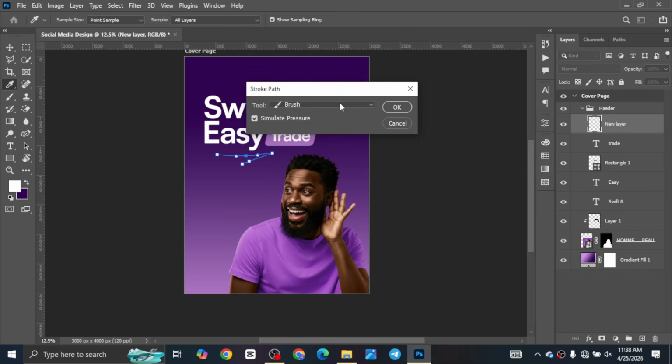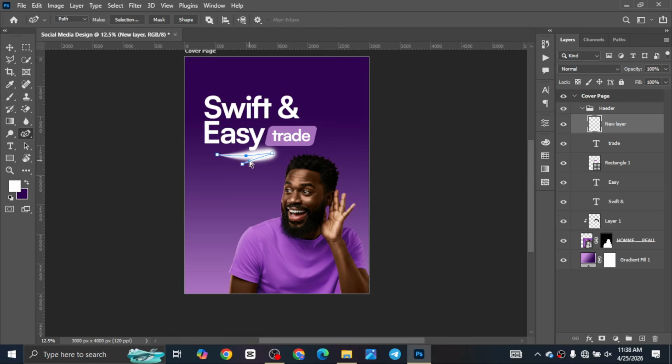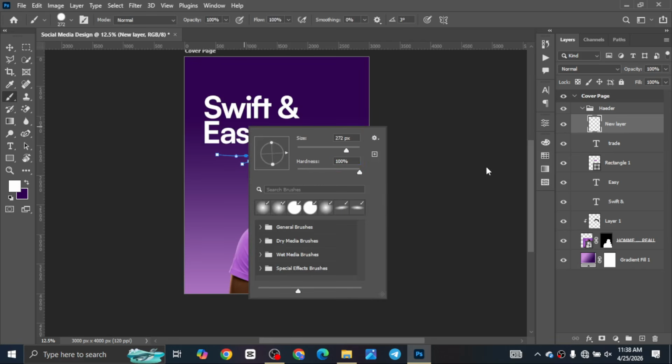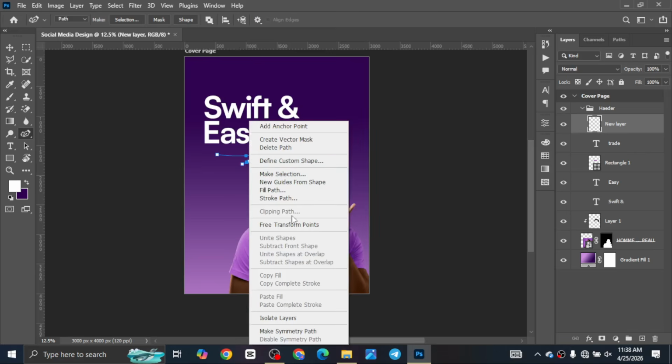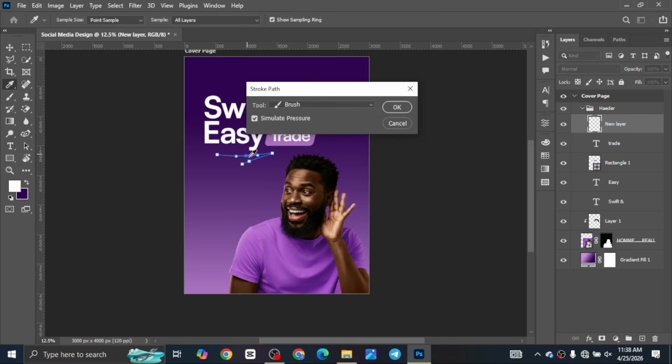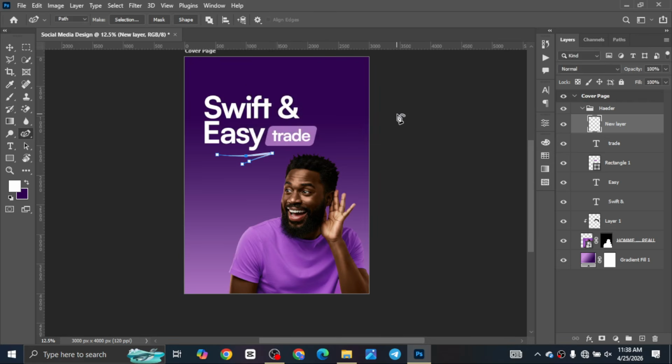If you want to simulate, okay, let me just do the two. If you check simulate pressure, then some parts will be thin, some parts will be thick, like that. But I don't want that. I think there's an issue with the brush. Okay, hardness 100, size 32, enter. Always press enter after doing something. Then stroke path. If I simulate pressure, some side will be thin, some side will be thick, like this. You can see that.